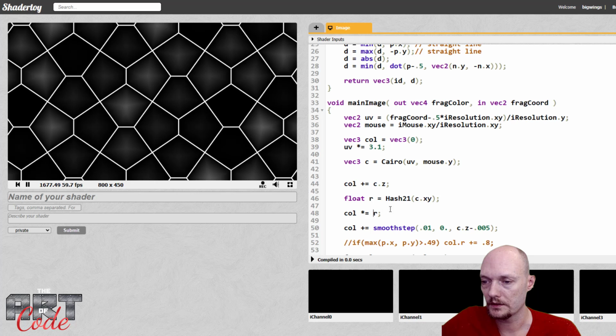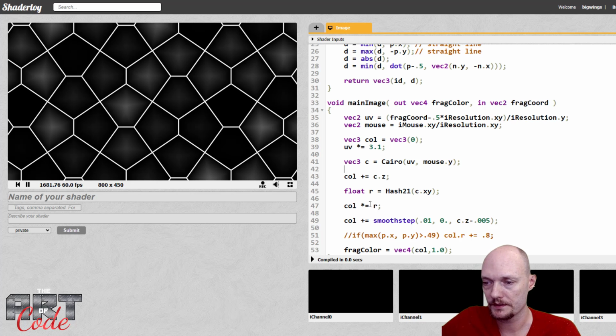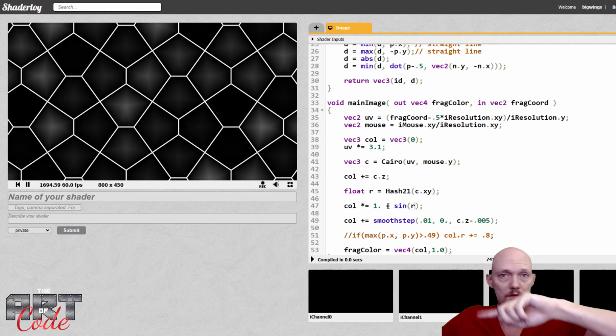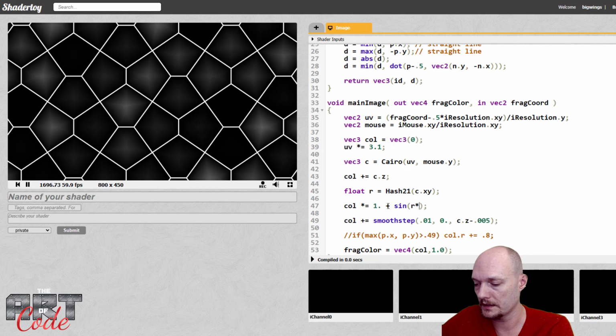And then let's also animate this real quick. So instead of doing this, I'm going to multiply this by 1 plus the sine of this random number. And this random number is between 0 and 1, but I want to have the full range of the sine, so I have to multiply it by 2 pi.